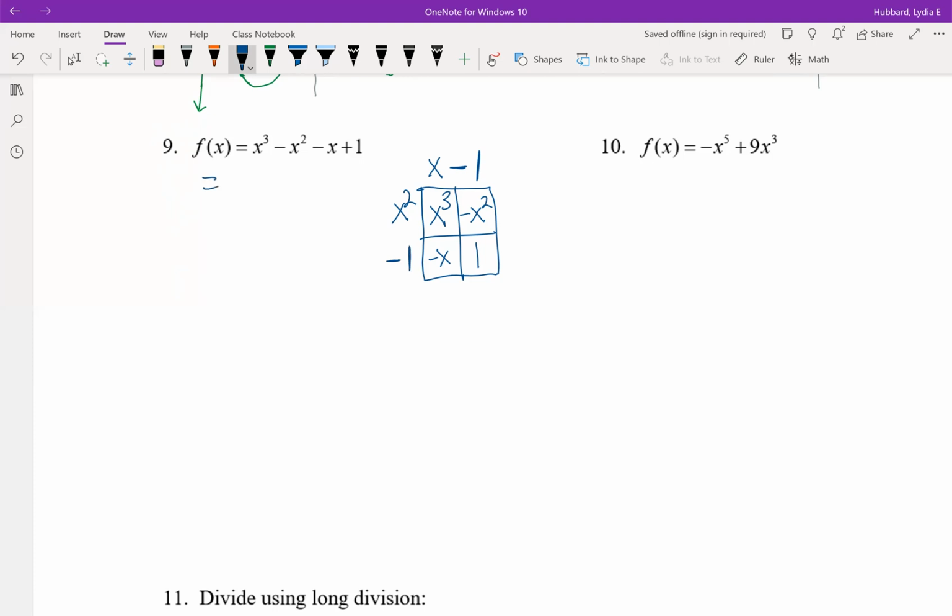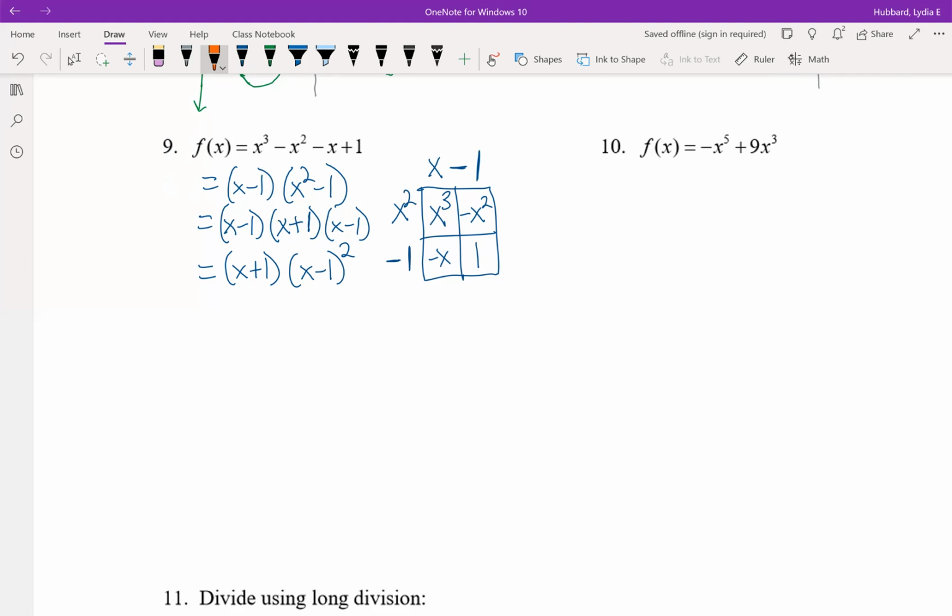So far we have x minus 1 and x squared minus 1. But we can factor that second one further into a difference of squares. The square root of the first term would be x, plus the square root of the second. The square root of 1 is 1, and x minus 1. So you can leave this written like this. That's totally fine. Or just to be safe, if you want to write it as x plus 1 and then x minus 1 squared, that's correct as well. What I'm more concerned about in that sense is making sure we're writing the multiplicities.